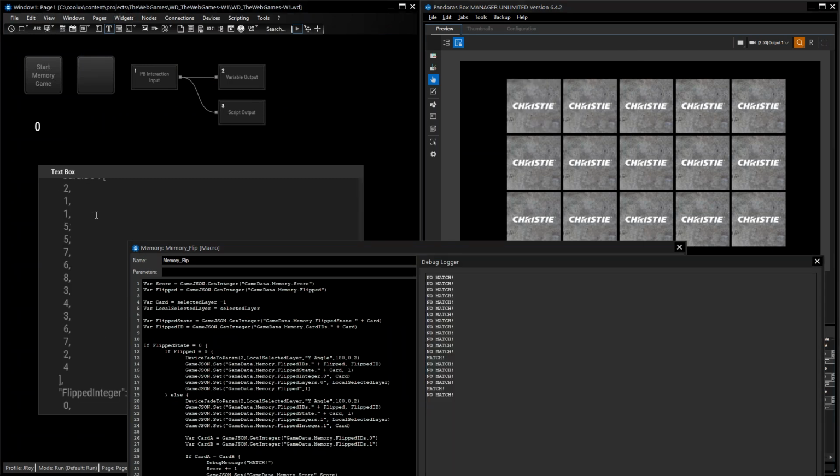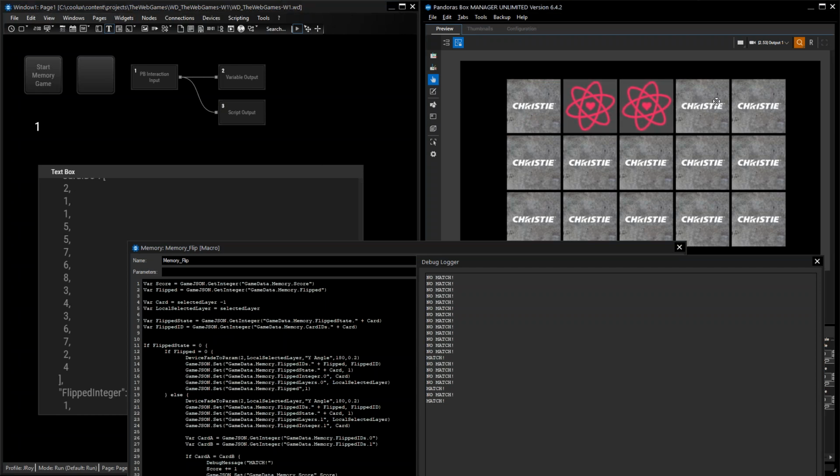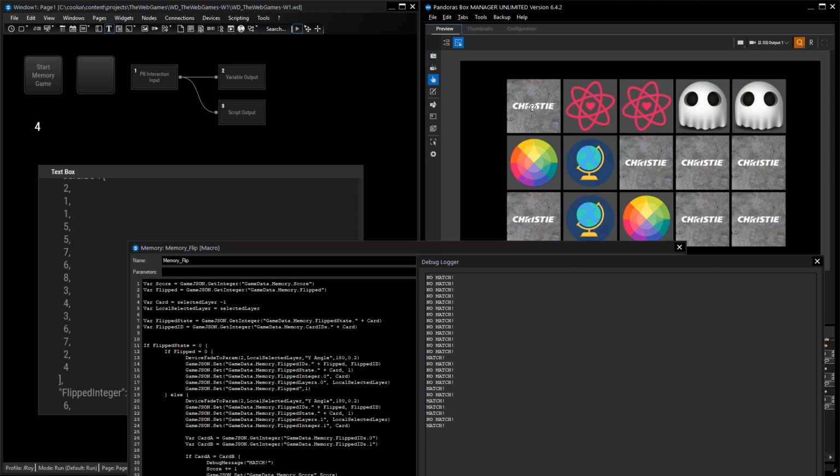So let's go down here and see what happens if we run the whole game. So 1 and 1, 5 and 5, 7 and 7. At some point, I'm going to have to actually play the game. 7 and which one was that? 7 and okay. Well, that's good. Let's see, we didn't match, so it flipped back. It resets. That doesn't match either. It reset again. Okay. Cat and cat.